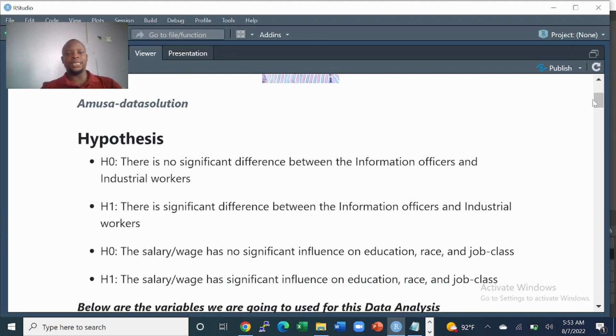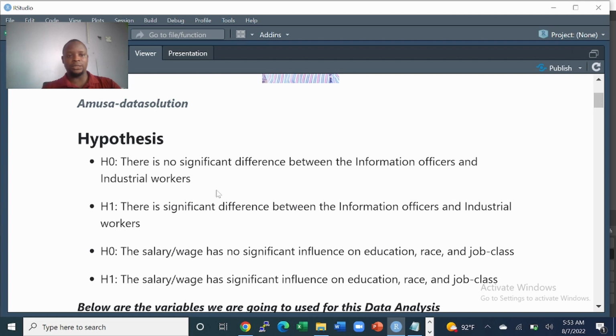For the purpose of this tutorial, I use an inbuilt data set that comes in RStudio, in one of the packages called Introduction to Statistical Learning in R. Before you do your analysis, you always have to define your objective as well as your hypothesis. As I said, I use an inbuilt data set that comes with R, in the R packages.